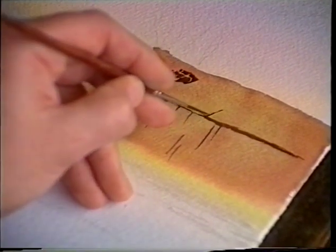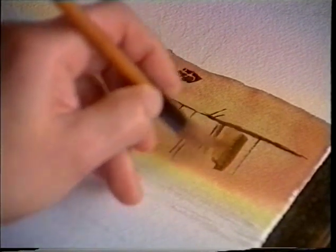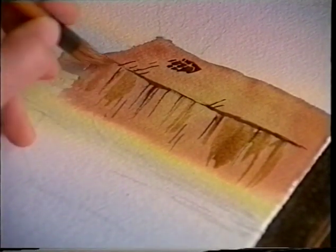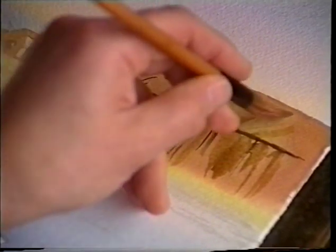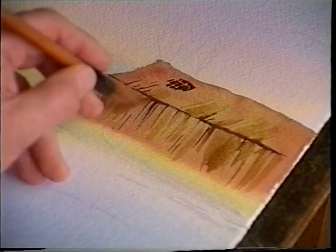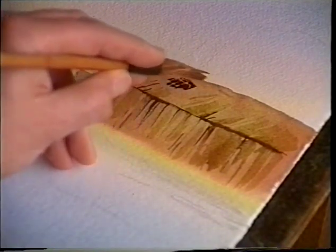Just do a little bit more work. Careful to maintain the angle of the roof. And now, with a bigger brush again, a medium-sized one, with a reddy-greeny wash, just indicate a few split up lines with the brush wet, but not too wet. And it further enhances the rustic and almost derelict character of the building. So there you have an old barn.